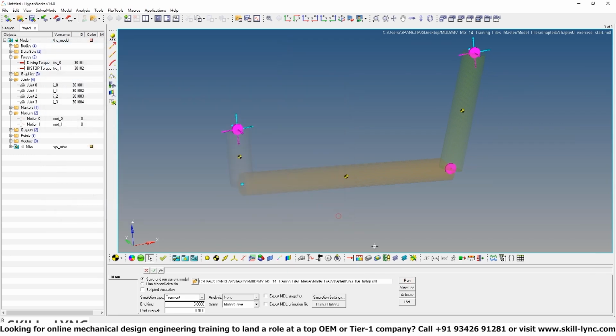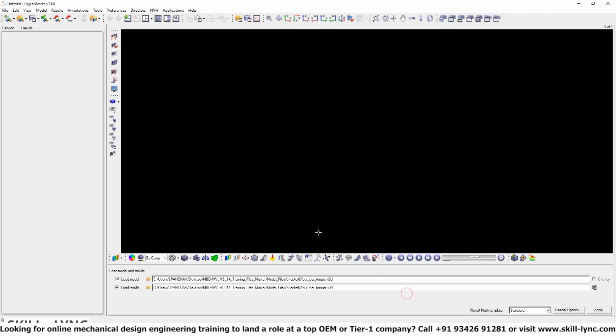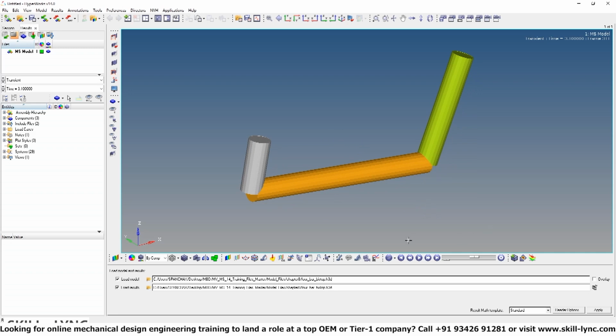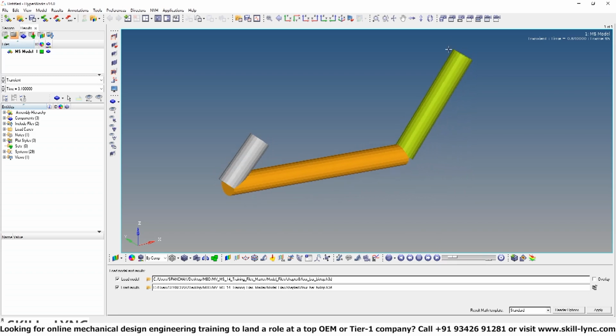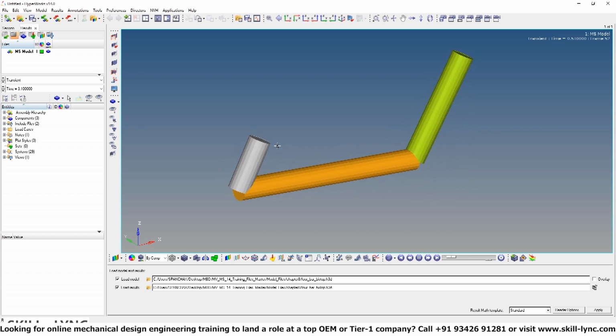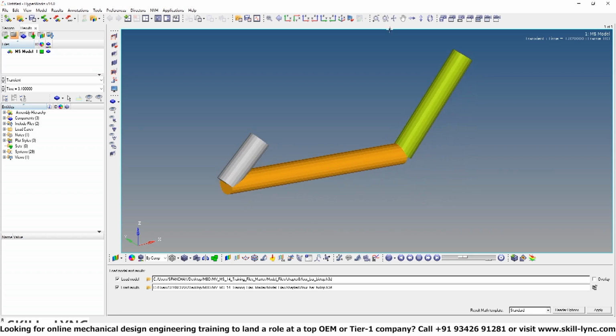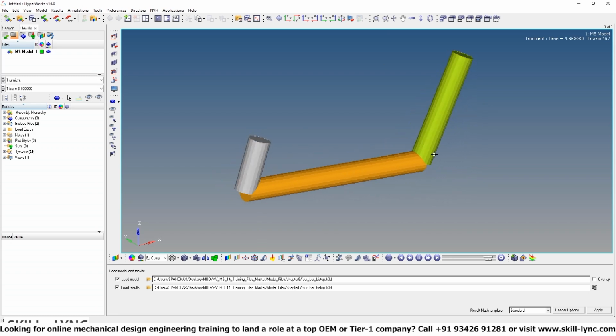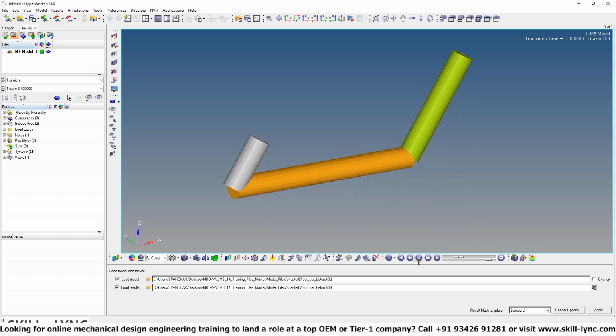Okay, the analysis is complete. So let's go to animate and bring up HyperView. Click on the play button. You should notice that the driving torque moves the mechanism until it hits the limit of the bi-stop torque. We've defined positive 10 into pi by 180 as the upper bound and the lower bound as negative 10 into pi by 180. This causes the bounce back motion of this particular mechanism. Okay, you can pause this.